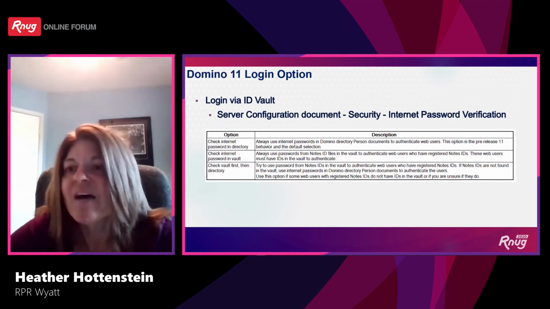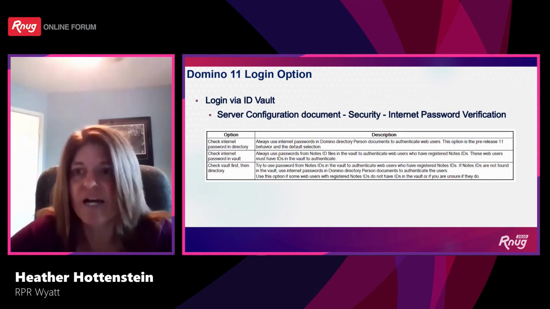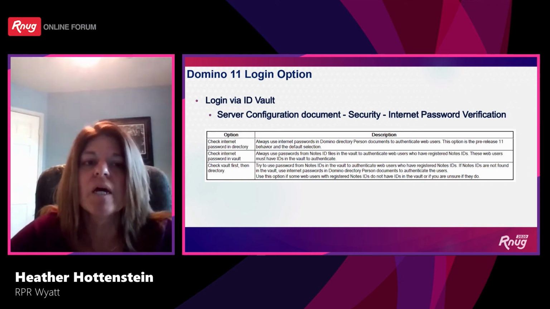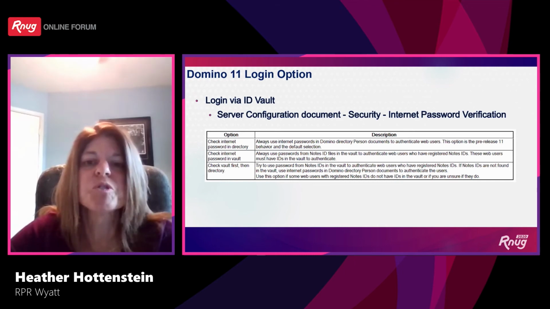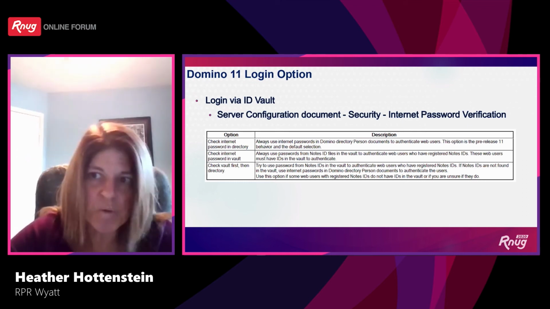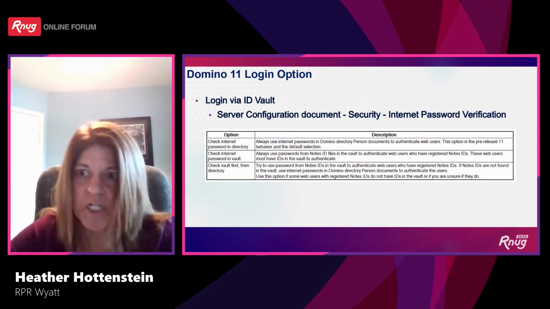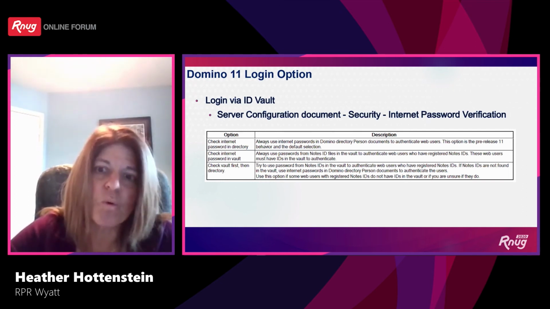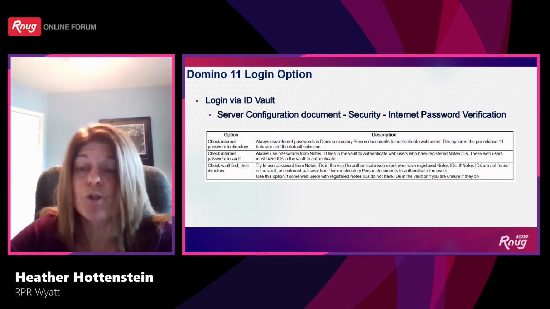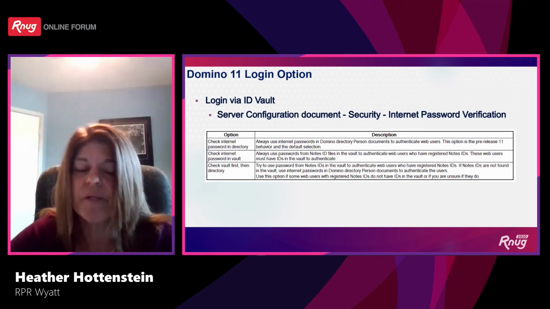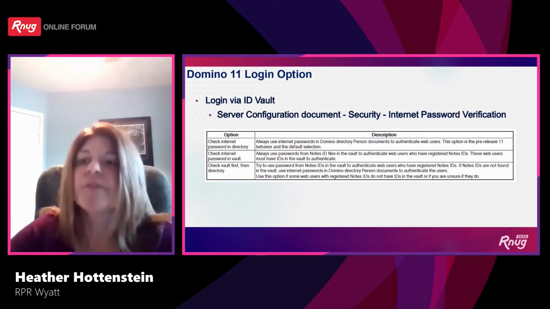And then Domino 11 brings the ability to log in via the ID vault. This is something that you can set in your server configuration document, using the security tab. And when this is set, you have one of three options. The first one is the de facto authentication that's always occurred that goes against the person document. The second one is where you're only going to go against the Notes ID password for the ID that's stored in the ID vault.